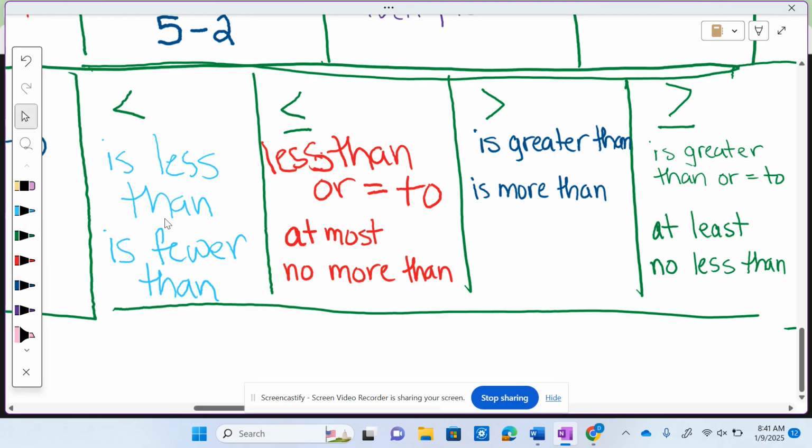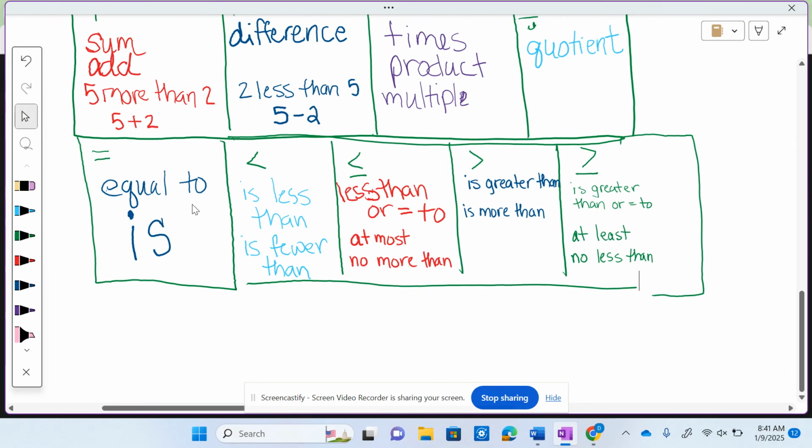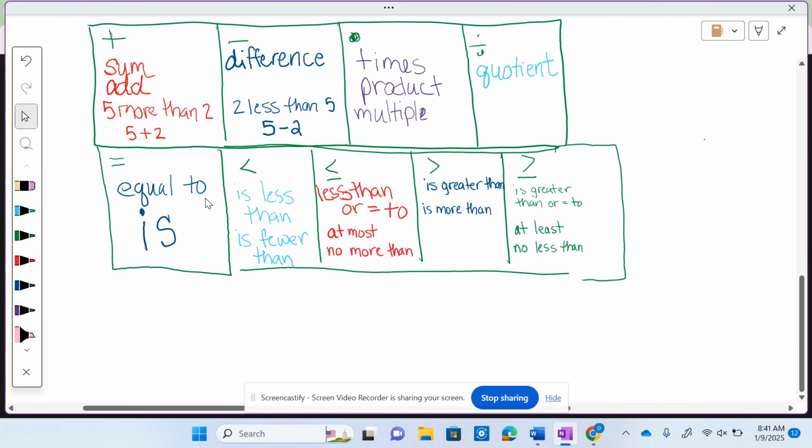I would say that that's pretty solid and that's pretty important. That takes care of your writing equations and expressions for word problems. Those are like the key. And again, I'll post this, but I'll scan my filled out one later. Writing equivalent expressions and simplifying expressions, that's just combining like terms.